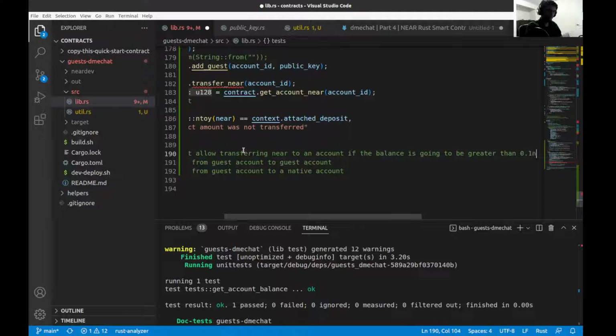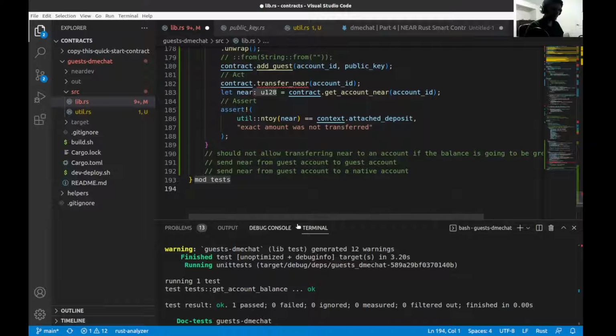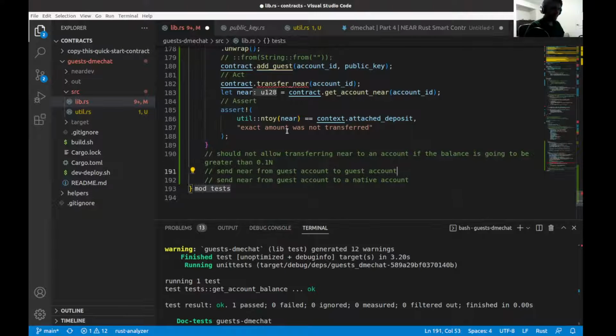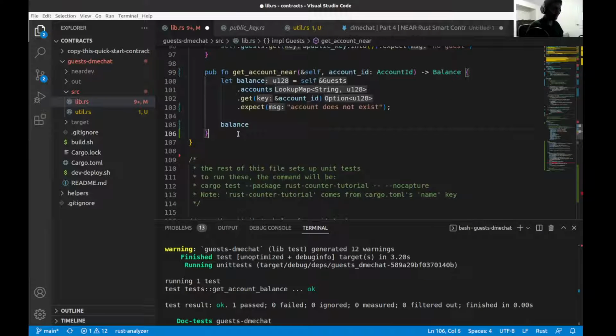Oh my god, 0.1 NEAR. Okay. Alright. So let's go ahead and implement the transfer NEAR method.